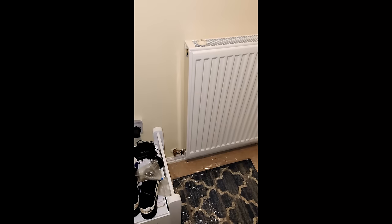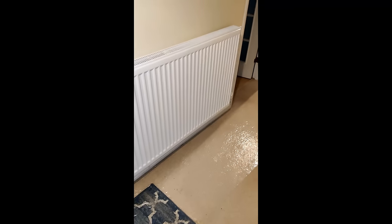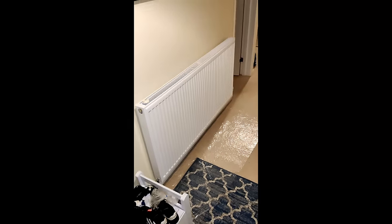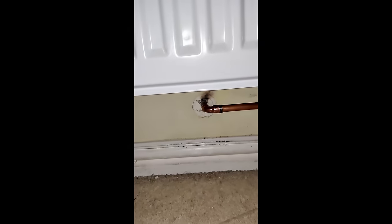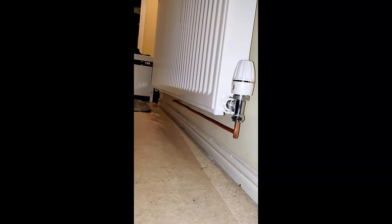Here in the hallway, we did have a 700 by 600 P+ or type 21. Now we've gone for a 700 high by 1400 wide. It's still a type 21, a P+. So we haven't increased the depth at all. It's still the same depth, but of course we've more than doubled the width of it, going from a 600 to a 1400, which should really help the whole hallway, the landing, and have the knock-on effect there. Just good stuff. And managed to get this end in without any modifications to the pipework, but because of the added width, that's where the original bit came out, and had to bend it and bring it over here into the new TRV. So you can see that's because of the extension needed.